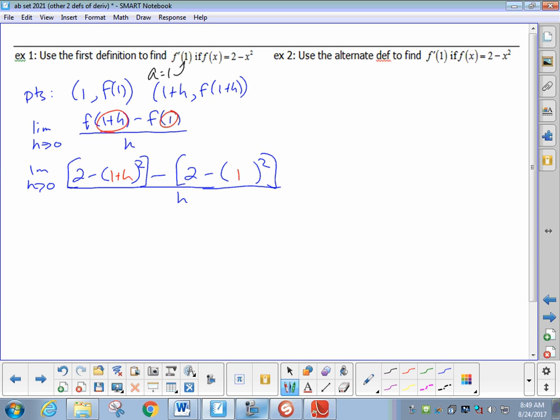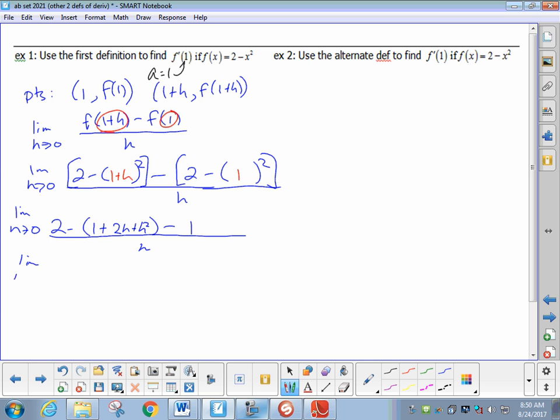Some of the hard part for students starting out is the function and what do you plug into what and all that stuff. So if that's an issue, you're just doing the normal starting struggles. Don't worry, just keep persevering. So when I distribute, the algebra depends on you and how, the fundamental rule is how quickly can you do it without screwing it up. So I tend to screw stuff up a lot, so I go a little slower. When I square 1 plus h, I get 1 plus 2h plus h squared minus, and then this I can just calculate. Wouldn't you say that that's going to be 1? Yes?